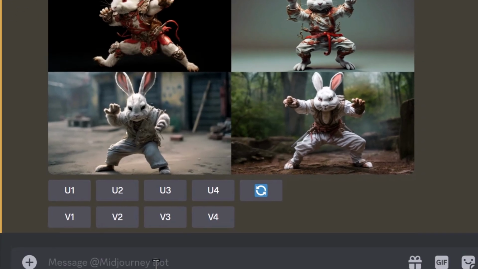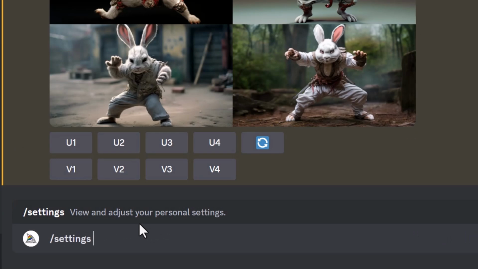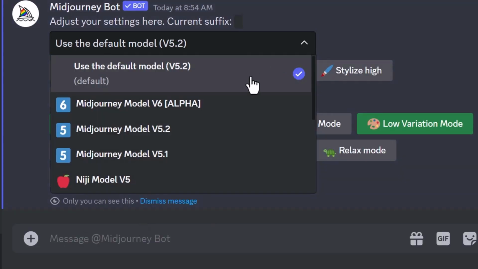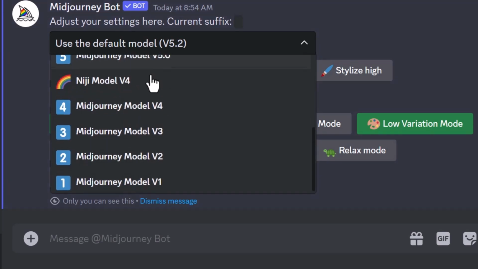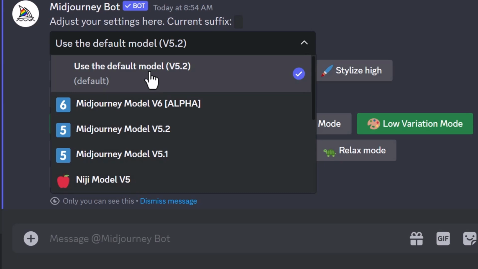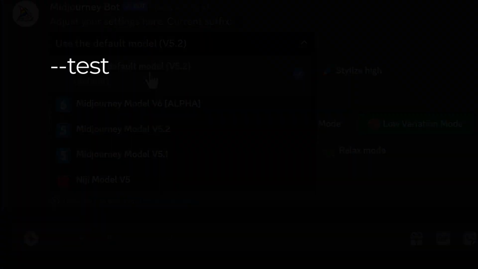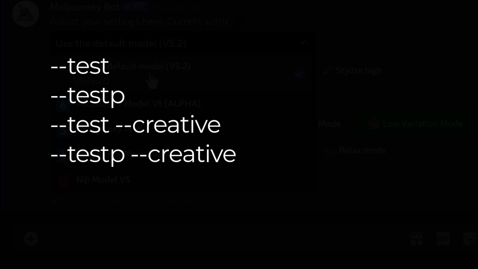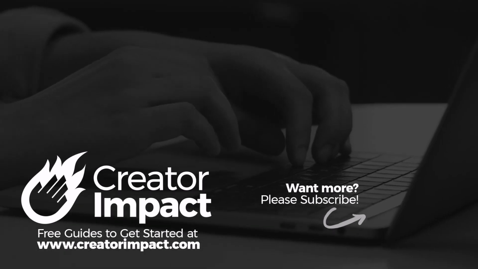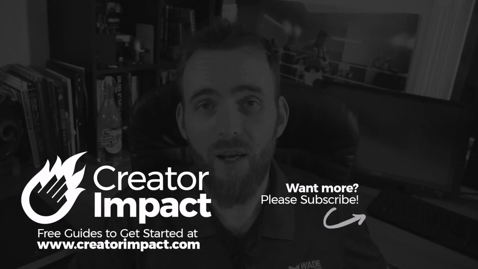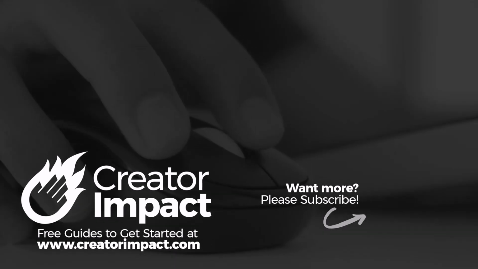Now, one thing to remember also is if I head into /settings, you can see what's available here. We have Midjourney 6 all the way down to Midjourney version 1. So there's still actually a few other models in there that aren't mentioned, such as --test, --test P. You can also add --creative to the end of those. And also some styles. There's the cursed style with version 4. So if you want to look into those, I have a video, I'll pop up on the screen right now. It covers all the various different styles that you may not be able to find as easily, so you can get even more diverse results within these models using Midjourney.